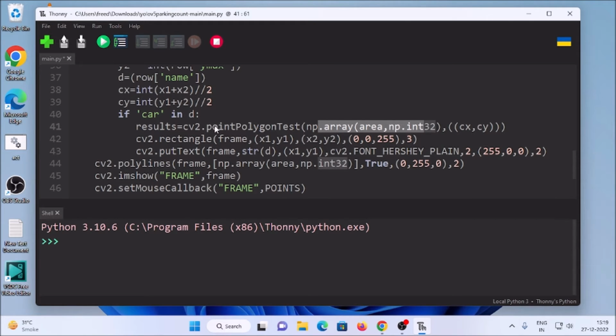So results is cv2.pointPolygonTest, np.array area np.int32, then our center points Cx and Cy, and then we want to mention False. Simple.